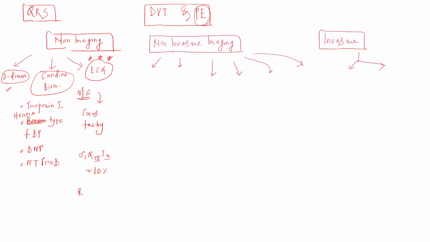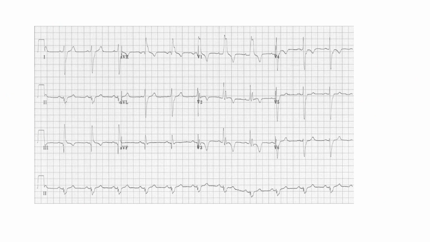Other findings include right ventricular strain pattern and RBBB pattern. Because the brunt of the disease is coming onto the right side of the heart, you will get all the features of right-sided strain or right bundle branch block. If you see this ECG, you can appreciate there is a right bundle branch block pattern. I'm not going to explain why it is a right bundle branch block like pattern, because I have already discussed this in my ECG sections. You can also appreciate the strain pattern, the ST-T changes.